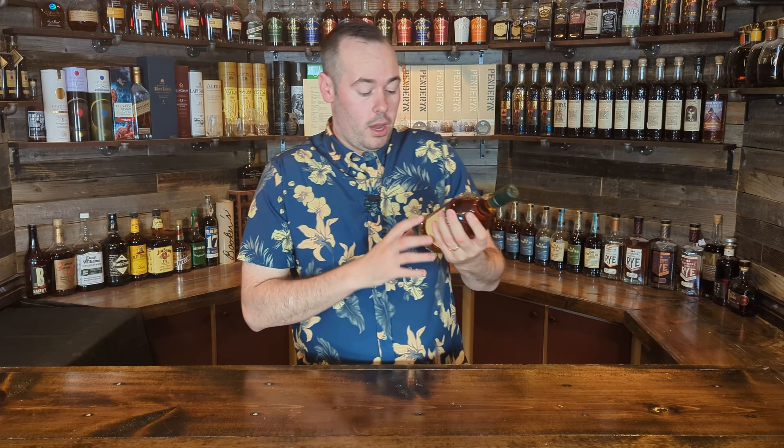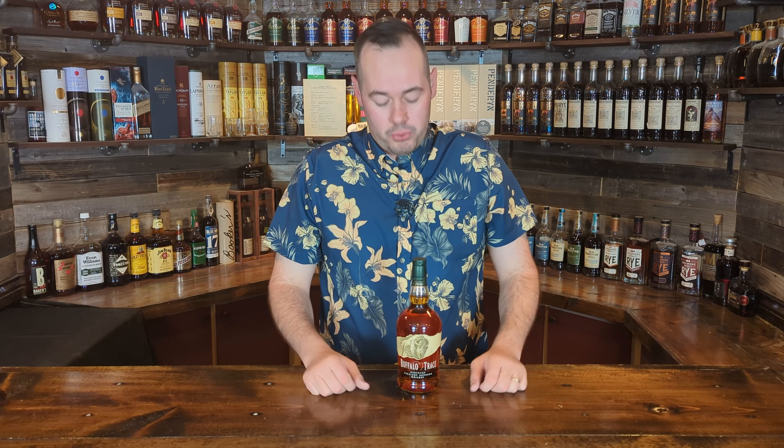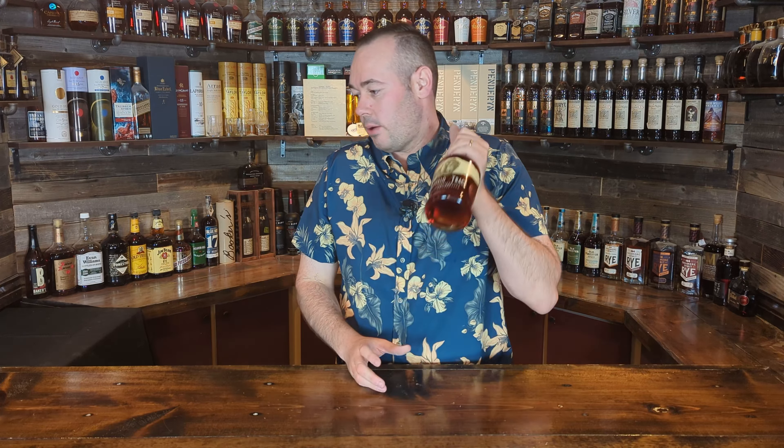A little motto on this channel: if you see a Buffalo Trace single barrel, you pick it up. This is out of Total Beverage here in Colorado, barrel number 14. They had a drop recently and I paid $29.99 - a little bit higher than what single barrels are usually marked up, but for a lot of you folks these are impossible to find. The ABV is 45% or 90 proof - nothing special - but these are fast becoming my daily drinkers. There are subtle differences between each one since it's a single barrel. If you're able to get one, don't sleep on them.